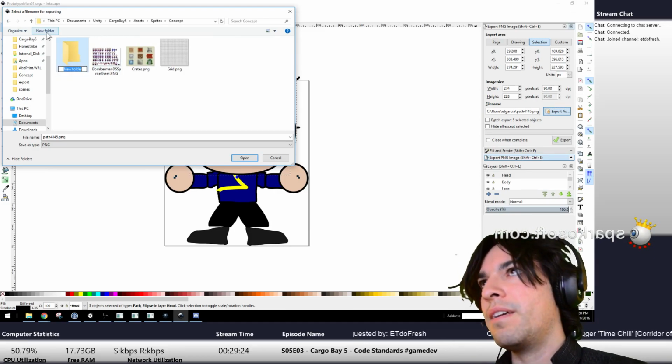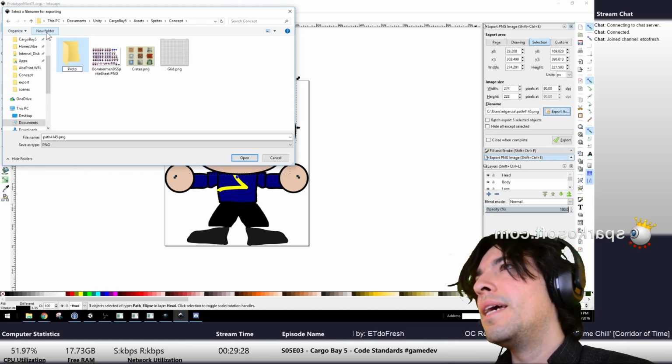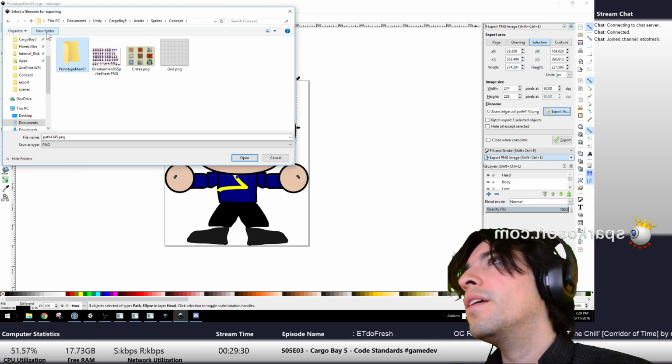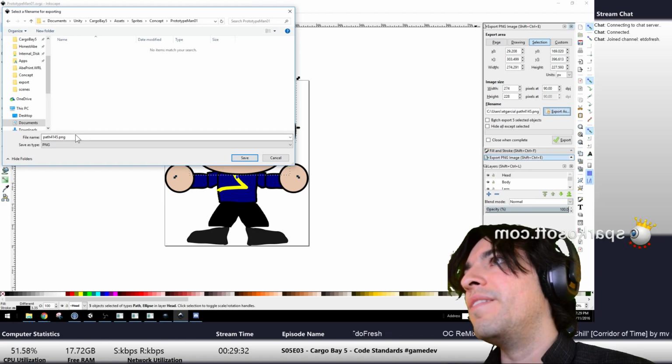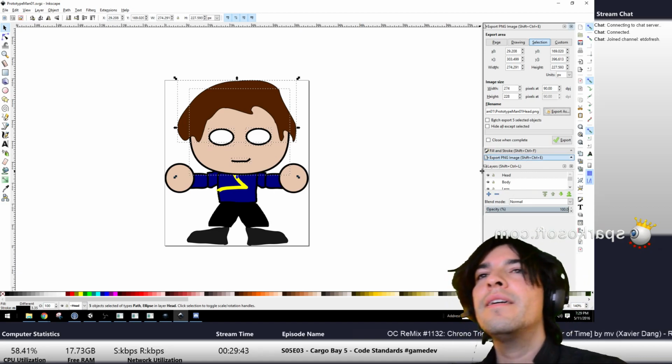And what I might do is make a folder called prototype man 01, and then keep saving stuff in here. So we're going to do head. Prototype man 01 head. Okay, so we got head.